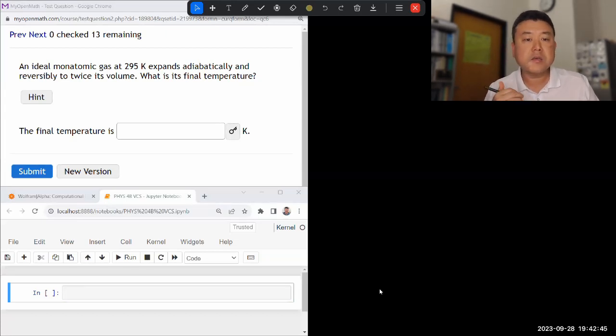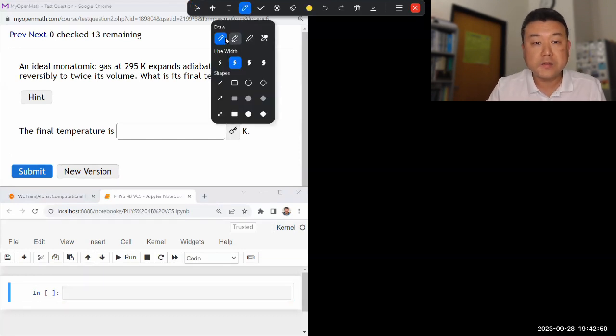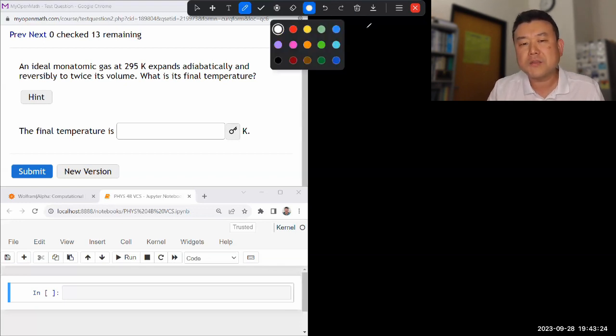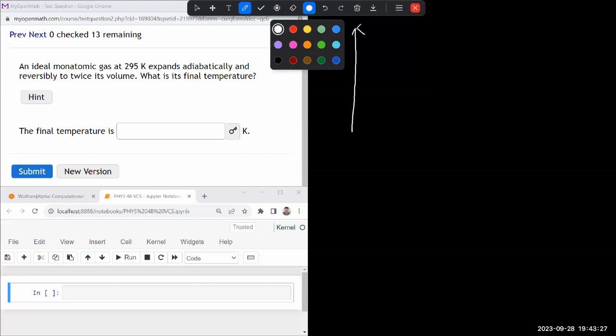Let me start off with this question. This and the next two questions should be kind of similar in the same line of reasoning processes. I'll do them all together. So this is the first question. It says an ideal monatomic gas at 295 Kelvin expands. Since it's talking about thermodynamic processes, let me just have the PV diagram drawn.